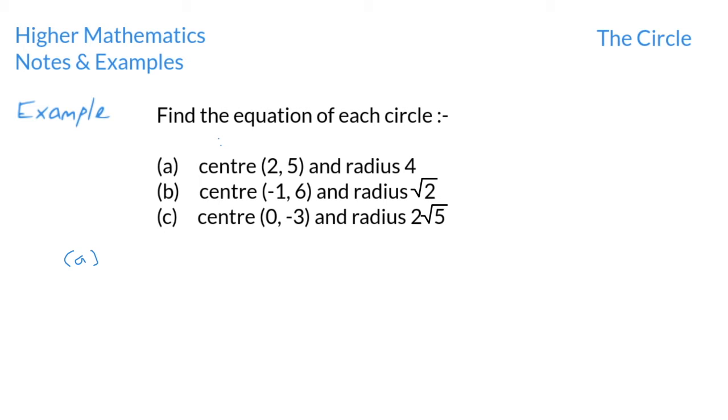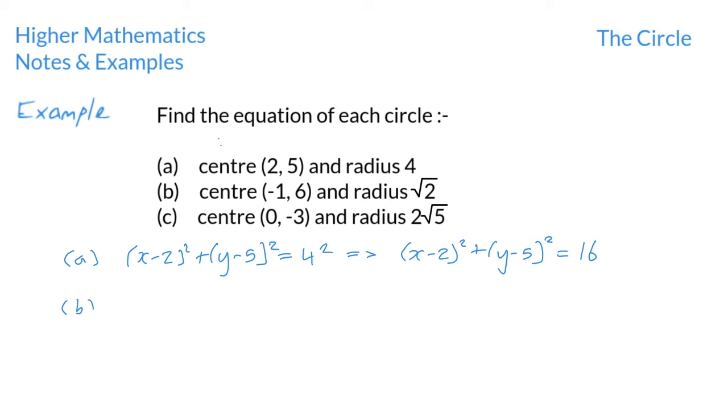So the equation would be (x minus 2) all squared plus (y take away 5) all squared must equal 4 squared. And of course, the equation then is (x minus 2) all squared plus (y minus 5) all squared equals 16. There is a question about whether we break these brackets or not. We'll discuss that in the third lesson in this series. So at the moment, that's the equation that we want.